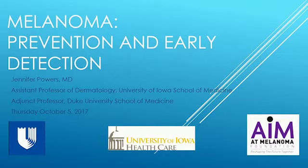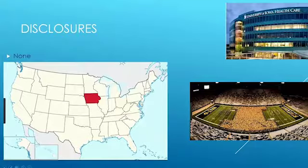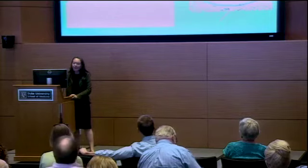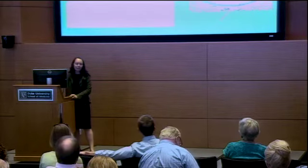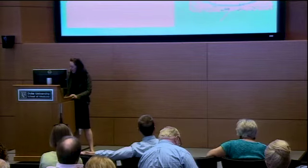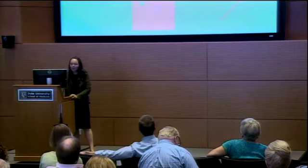And so just for everyone's edification, in case you were wondering where Iowa is, I included a map because when I told people I was moving to Iowa, many people said, oh, are you moving to Idaho? Is that out west? So Iowa is in the center of the United States. There is a lot of corn, I assure you. But we also have some very nice patients there. And I'm looking forward to taking my skills now to the heartland where I grew up. So home of the Hawkeyes, and it so far seems to be a great place.